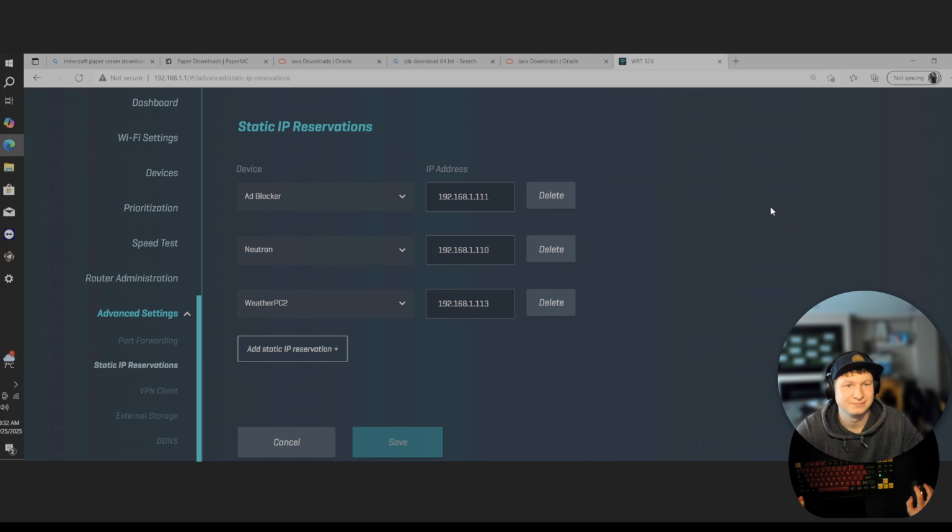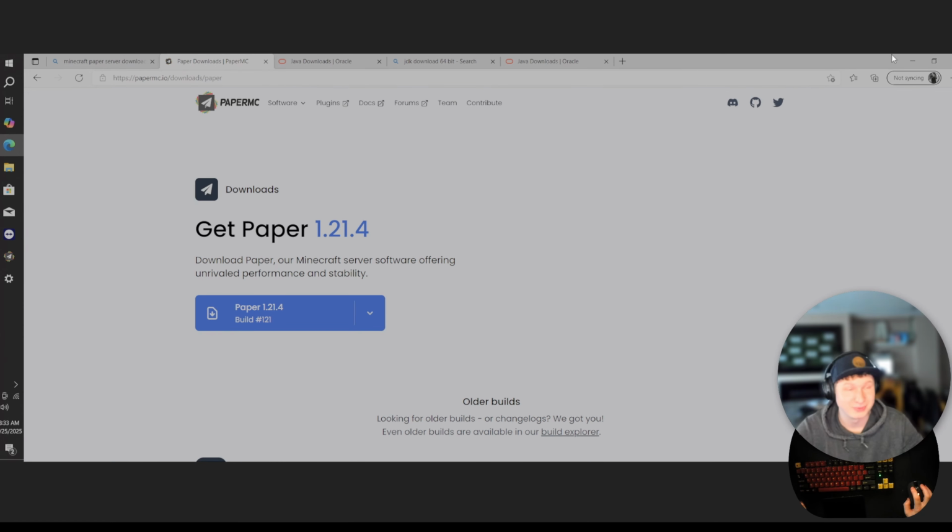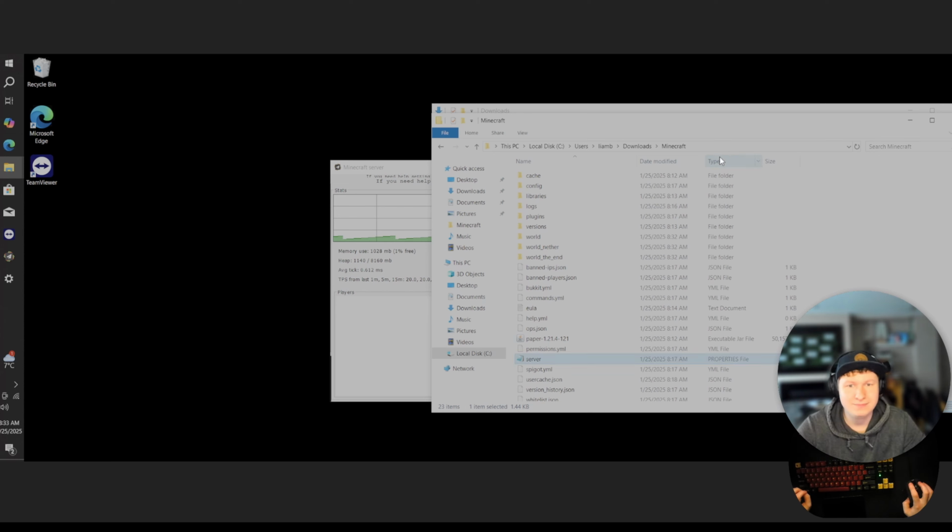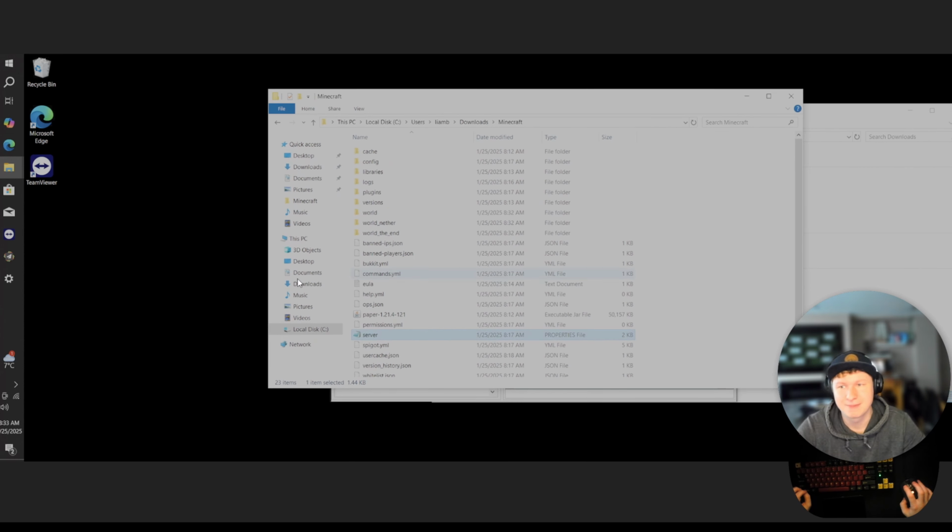So we can close that. And once you've done that, you can click save, okay? And you can click close on that because we won't need that again. So in there, we set its IP address, so the computer stays with the same phone number, okay? The IP address stays the same. And then we've also said, please allow Minecraft information out of our network. Great. So now, here's the exciting bit.